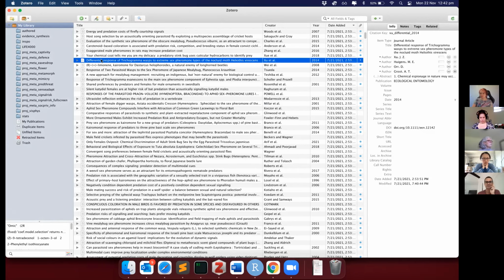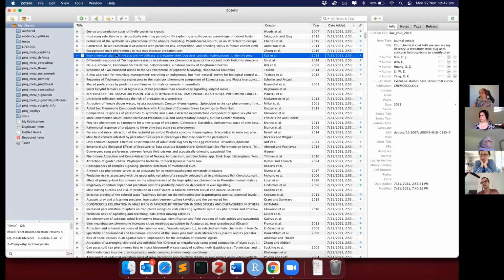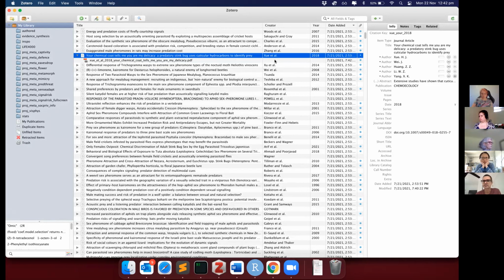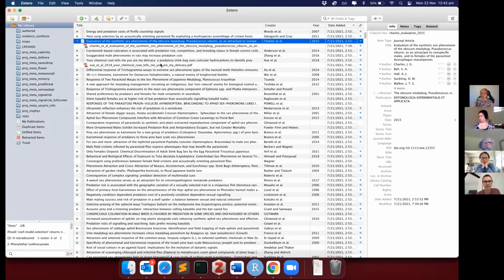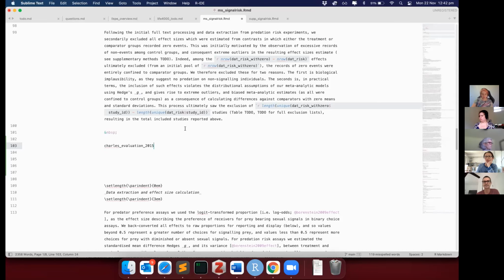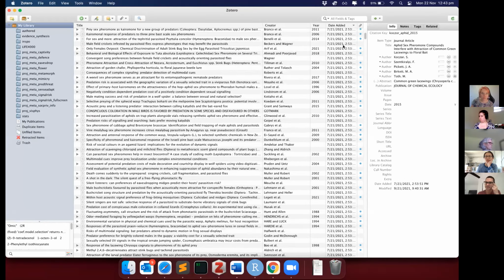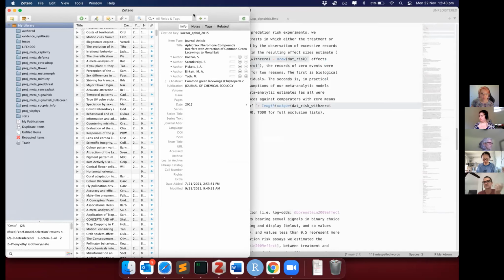So all I need to do is a keyboard shortcut. I just hit copy on my keyboard, say I want, your chemical code tells me, so this one by, actually maybe we want, yeah, this one, okay, copy. Charles et al. 2015, I don't know what the key is, it doesn't matter because I just hit the copy button and then in my document I hit paste, that's the key for it. Great, I'll take your word for it. So I put a little @ symbol in front of it and it's as easy as that. It's in. If I need to find a particular paper because I keep forgetting, I just use Zotero's search function.